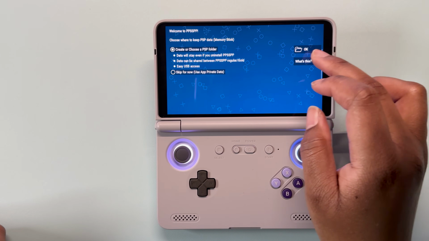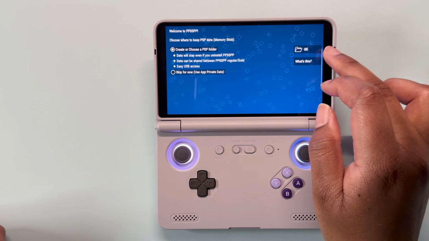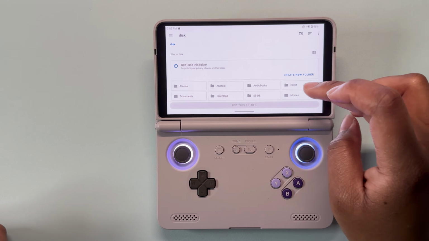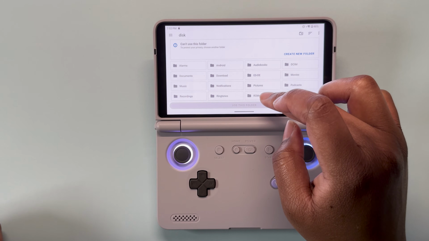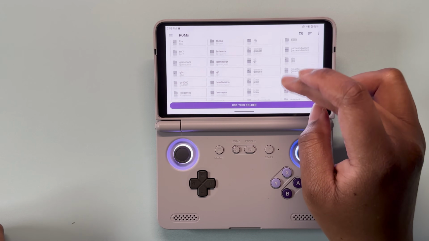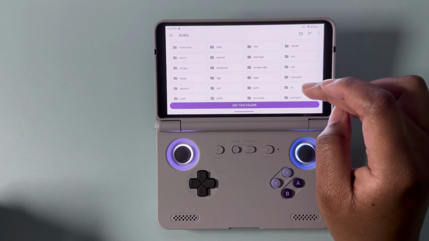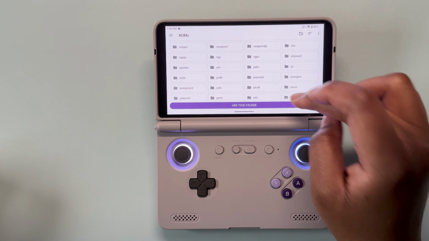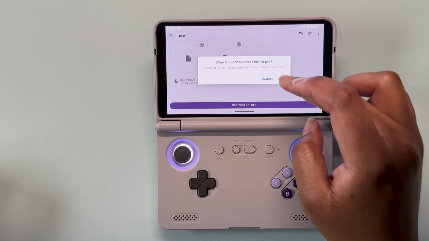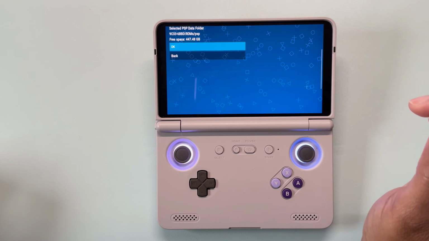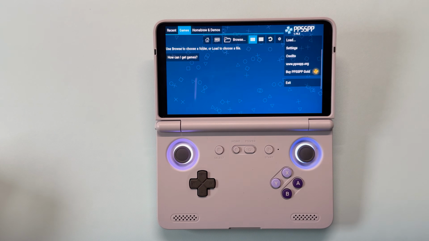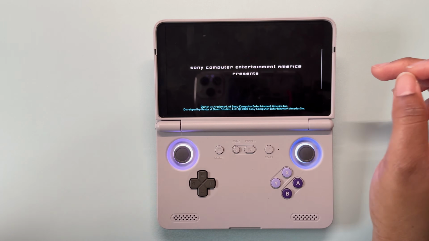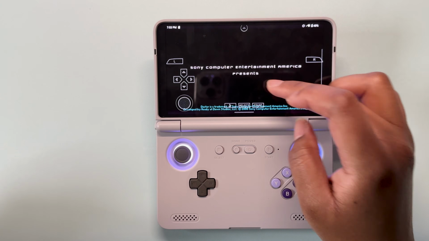And what you'll do is, you already have this option, so you do okay, and you'll go to your area that I stated, ROMs, and you'll click the file. This one, and then you press OK, and now you'll just load and it will play.